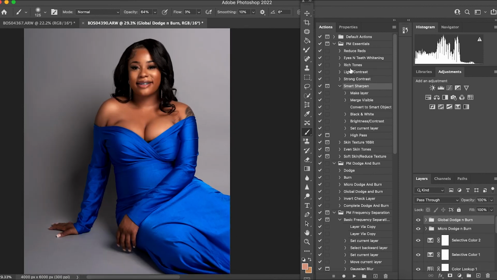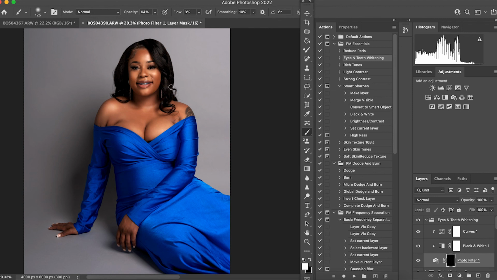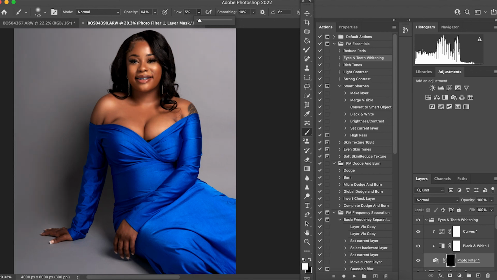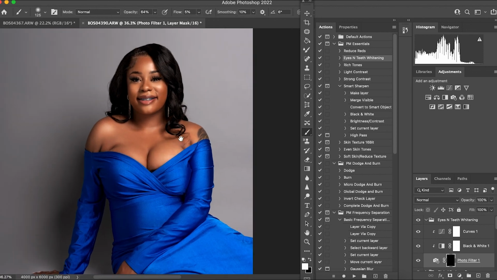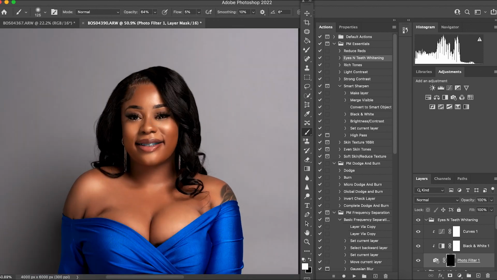So now we're going to touch up the eyes. Her eyes are a little bit too dark. Everything else is bright, but her eyes aren't. So we're going to use that brush tool again. Make sure that it is white. Choose the flow about 5%. Zoom in. I'm going to zoom in a little bit more.